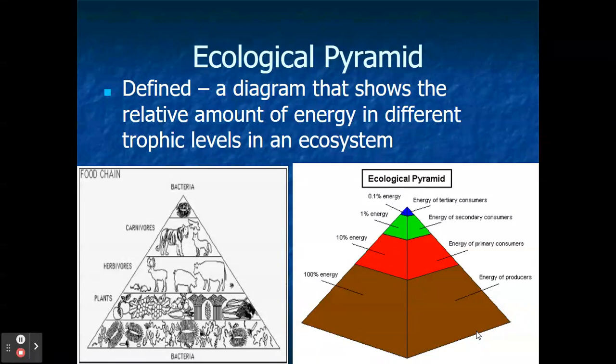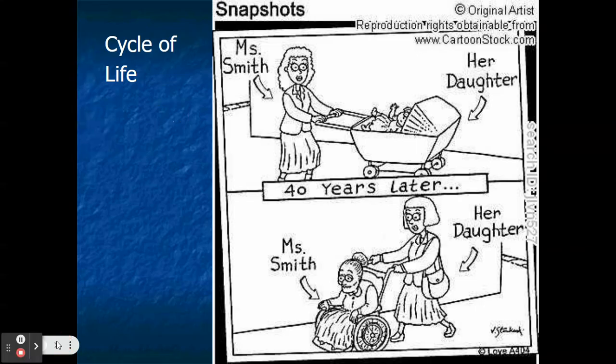So now we move up to primary consumers. Remember, these are our herbivores, sometimes possibly omnivores, but we're going to focus mainly on them being herbivores. Notice they only get 10% of the energy that was presented to the producers. Then the secondary consumers, which are carnivores, only get 1% of the energy that the producers get. And then the tertiary consumers only get 1/10 of 1% of a producer's energy. So notice how much of a drastic drop there is. It's a pretty significant drop.